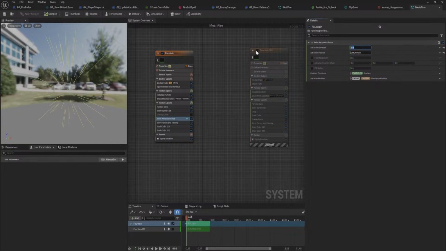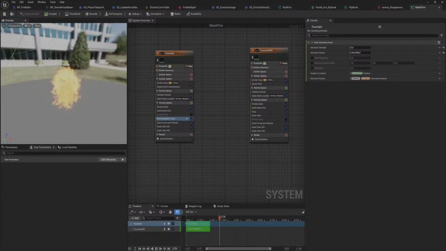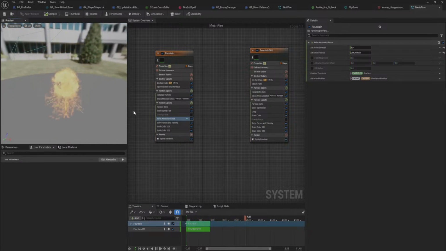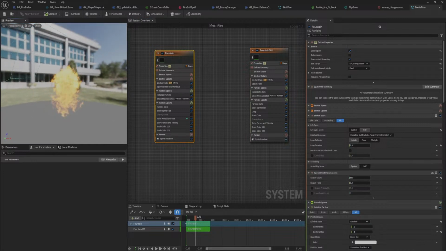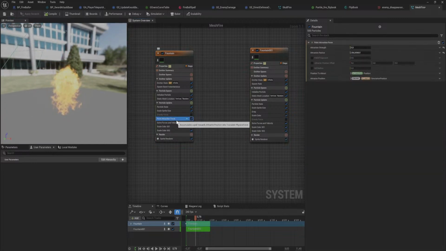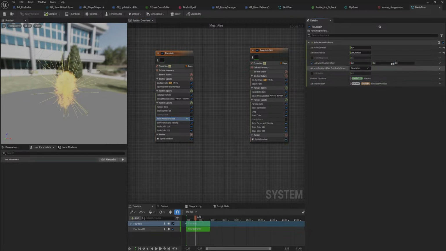Attraction force 5. Put that fountain on again. Hold on. Oh, stop. Okay, so first and foremost, it should have an offset that's a little more upward.